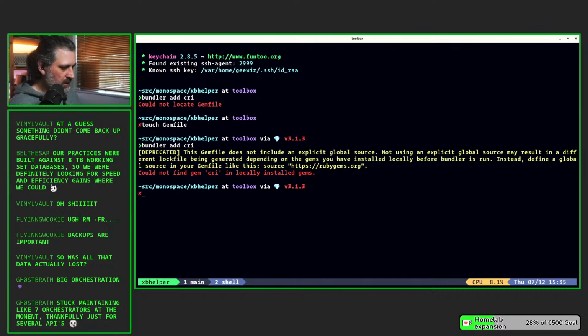Source rubygems.org. Okay. In locally installed gems? Oh, okay. Since I didn't give it. Oh, all right. Okay. So let's do that. We'll do a source, https rubygems.org.